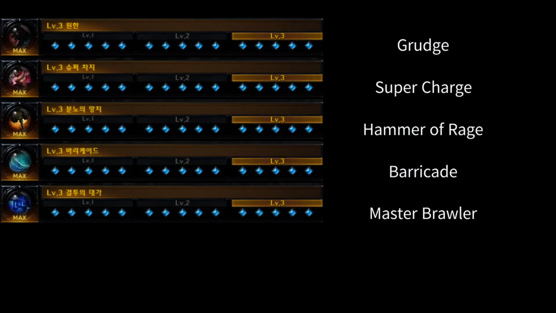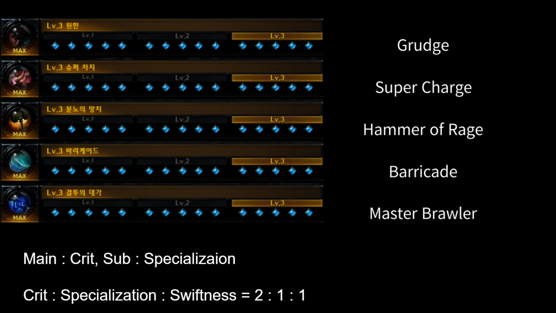This set has Master Brawler instead of Cursed Doll, which increases the damage of head attack by 25%. This is crazy because it does more damage than the Grudge, but you get the risk of not getting the bonus if you hit the other side. You want to go for specialization for this set to maximize the damage when head attacking. So this set has the highest risk but also the highest return as well.